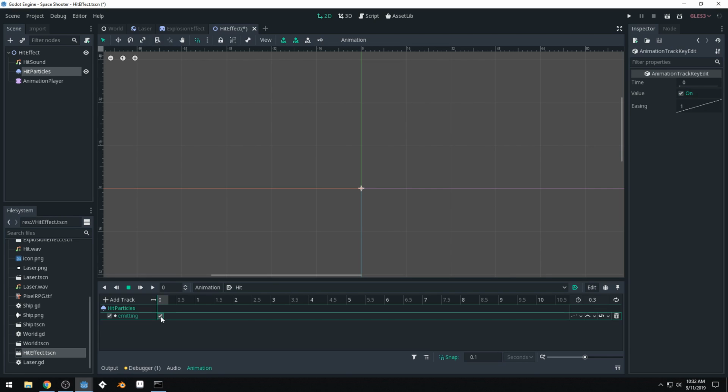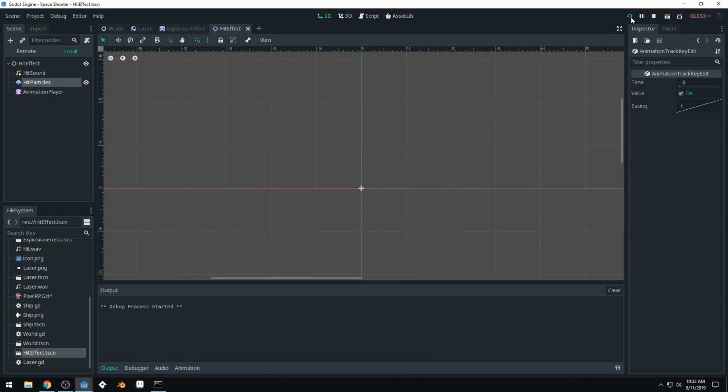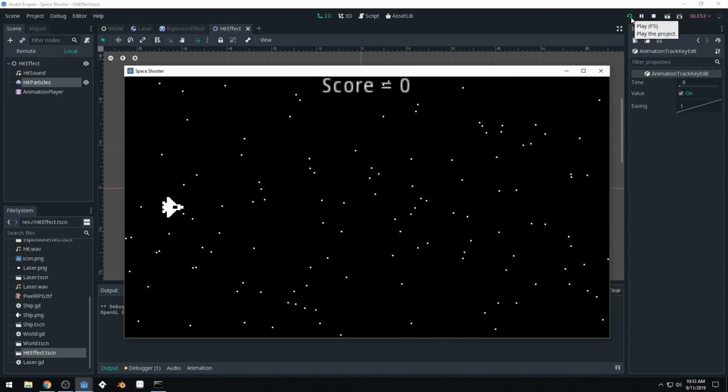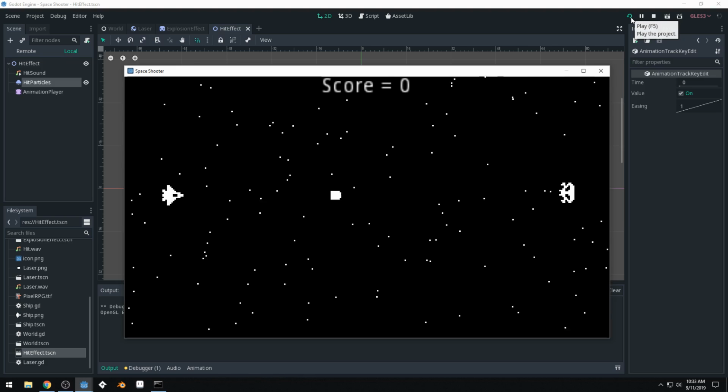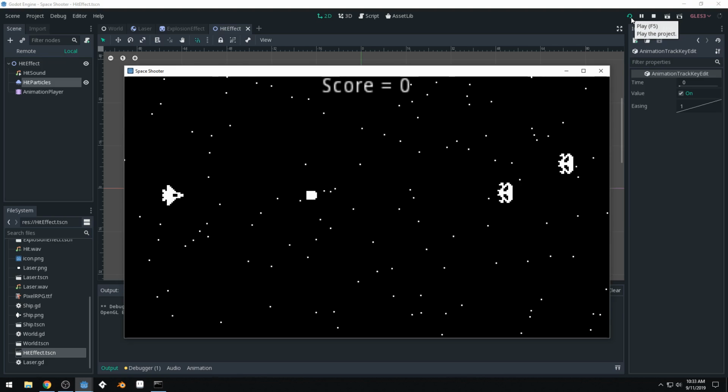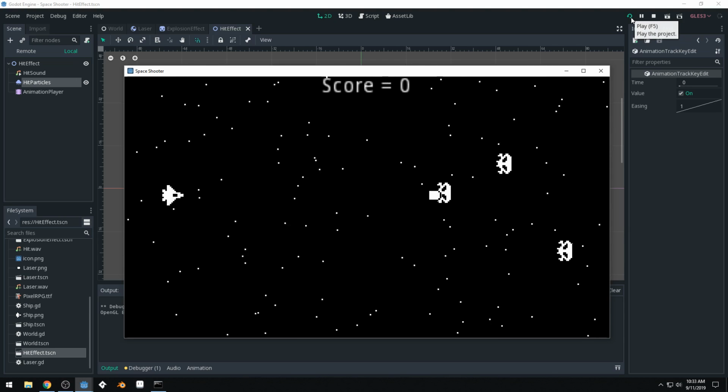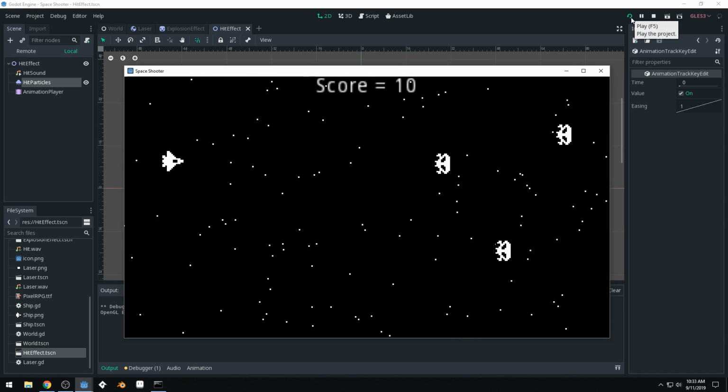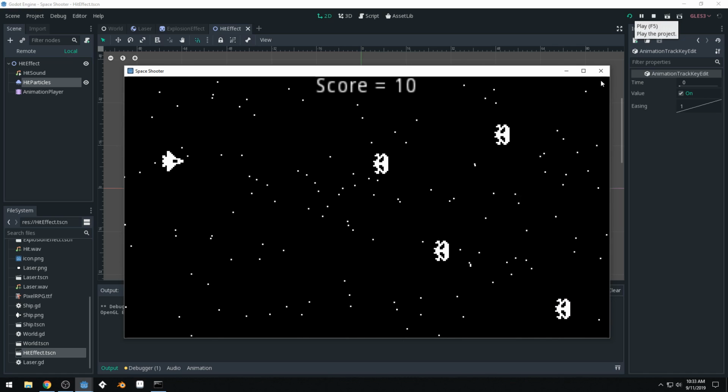If you click on it down here, it doesn't seem to allow you to check it down here, but you can check it over here once you've clicked on it. Now let's see if this works. Yep. It does work. The particle's pretty minimal.